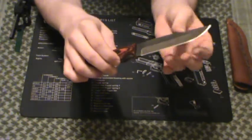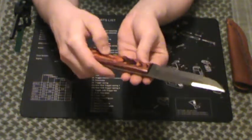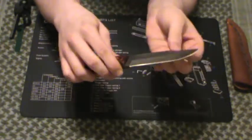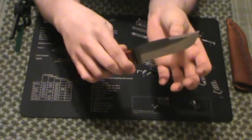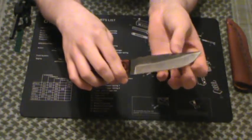I think this is an absolute must-have on the cheap if you're looking for just a knock-around knife, something you don't have to worry about beating up, which is exactly something they said on the website. It's a good blade. You don't have to worry about hurting it too much because you won't, trust me.